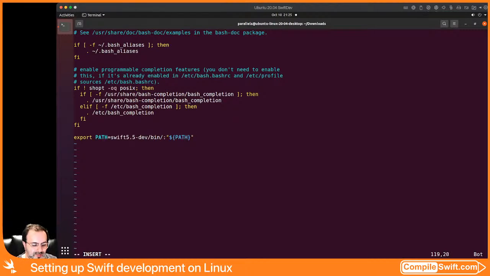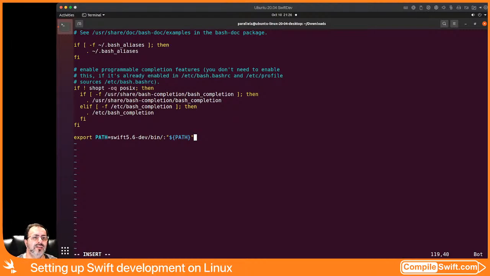So what we're doing here, for those of you who don't know, is setting the path to say, hey, if I type swift, for example, please know about this path, because this is where the Swift tool exists on the system to run it. Hopefully that makes sense to everybody. It should be pretty familiar even if you're not familiar with Linux, because it's pretty much the same as when you add a path on a Mac. If you've ever used the terminal on the Mac, same difference.